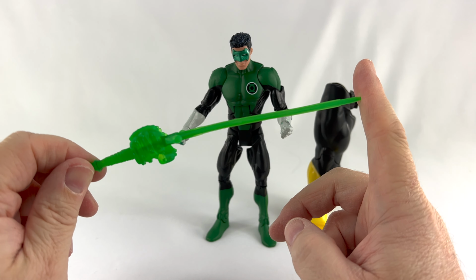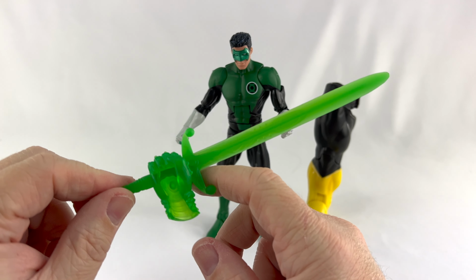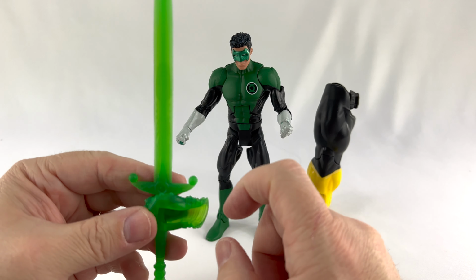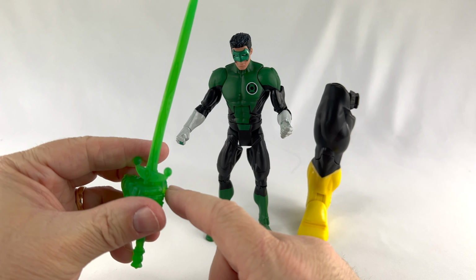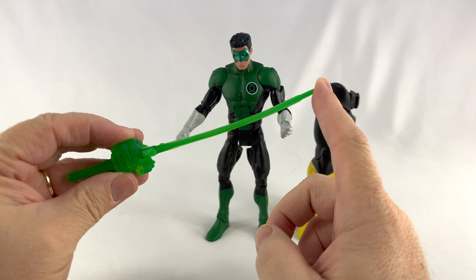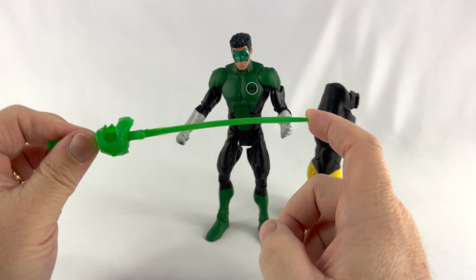He comes with this Green Lantern construct that looks like just this big, huge glove holding this awesome sword. I'm looking at this, it looks like it could come out, but it's probably glued in there and I'm not going to break it. But as you can see, it's kind of hollowed out right here, so it just fits right over his fist, to give him that look of making the construct, which is a pretty decent accessory. It's made out of some pretty tough plastic here. It's a lot tougher than the stuff you're going to see from McFarlane, to be honest.